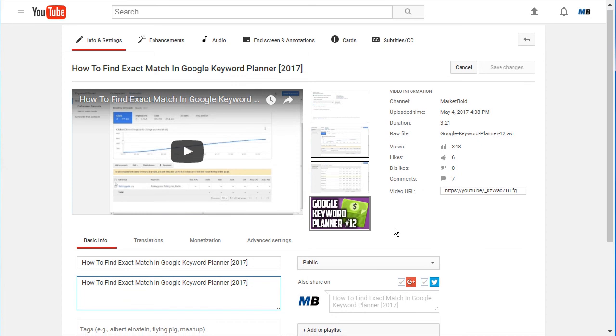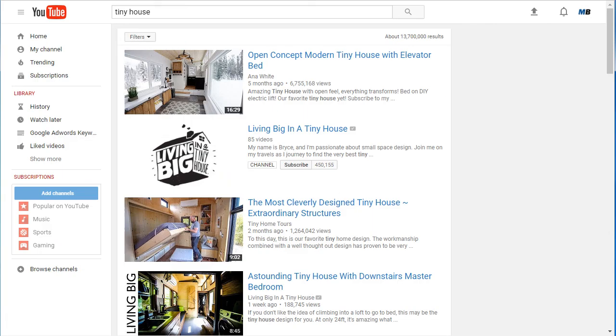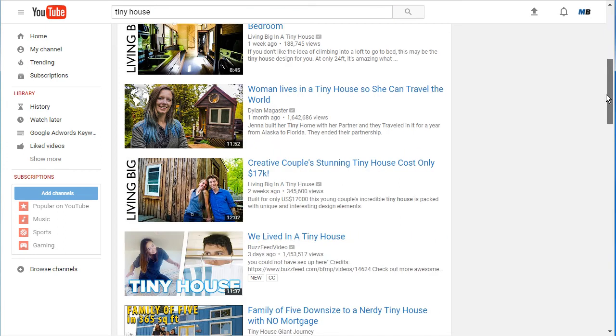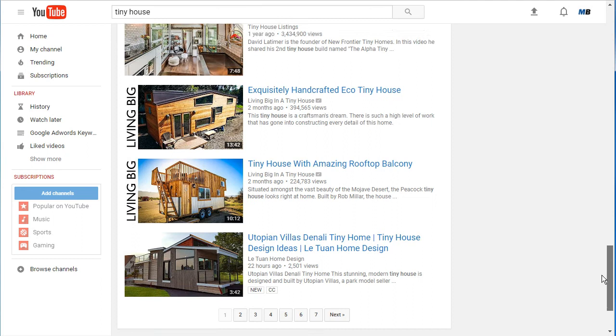Now, one of the best things you can do to improve your click-through rate on your videos is to use really good thumbnail images, and one thing I encourage you to do is create a thumbnail swipe file. So have a folder on your computer where, when you see videos, and it doesn't matter what kind of videos you're looking at, you save the images of those thumbnails to a folder on your computer so that you can refer to them later, and you can experiment with making different types of thumbnails so you stand out in your market. So for example, Market Bold is in the internet marketing space, but if I just go and put in the keyword tiny house, which has nothing to do with internet marketing, you could see there are a lot of great examples of some thumbnails that aren't in my industry.